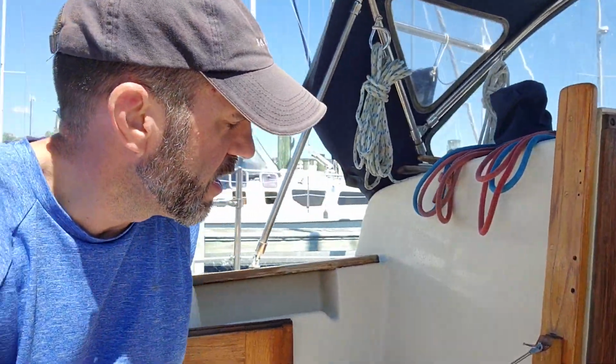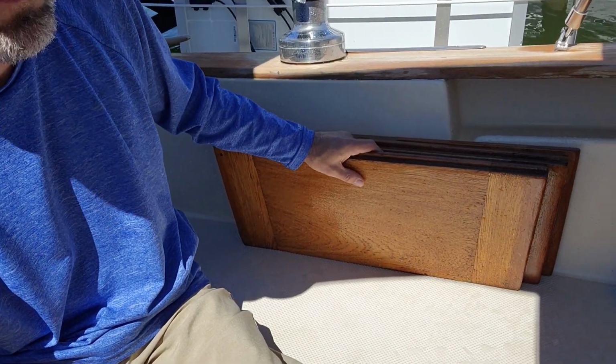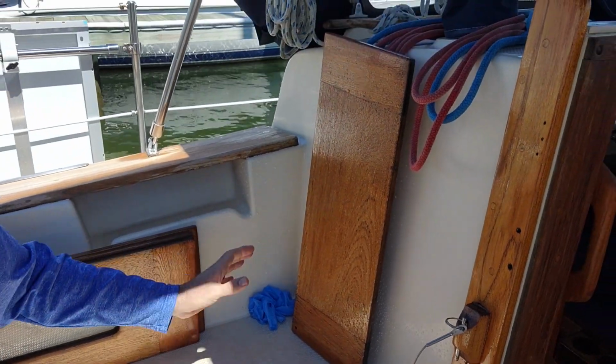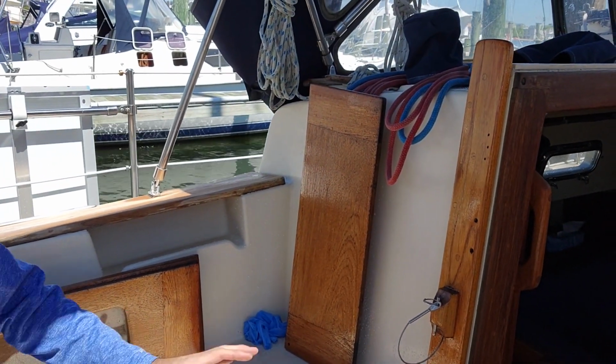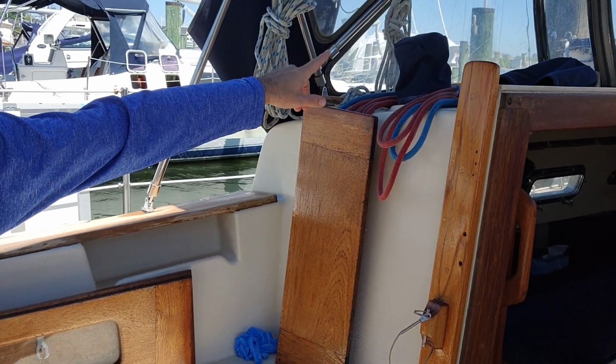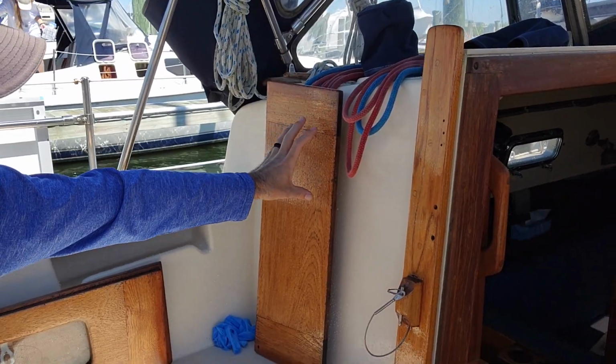The other thing I'm working on is a cover for the hatch boards. So companionway hatch boards go in right here, and normally we kind of set them here when we're not using them, but I have an idea to store them upright like this, and then I'm going to make a case for them. The case will hang off the winch and the cleat in the back there, and then I can put them in there when we're not using them.